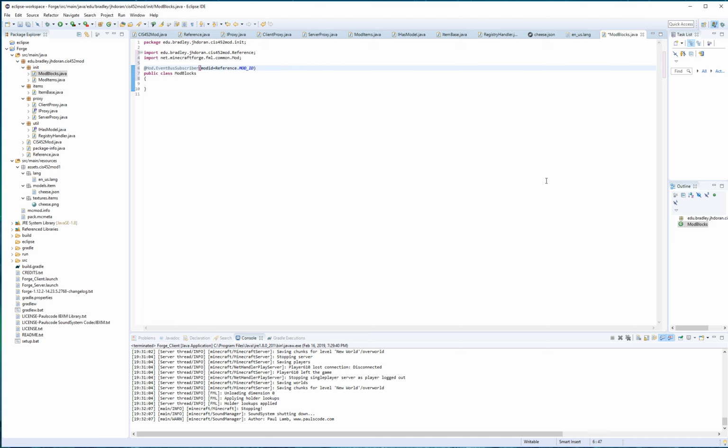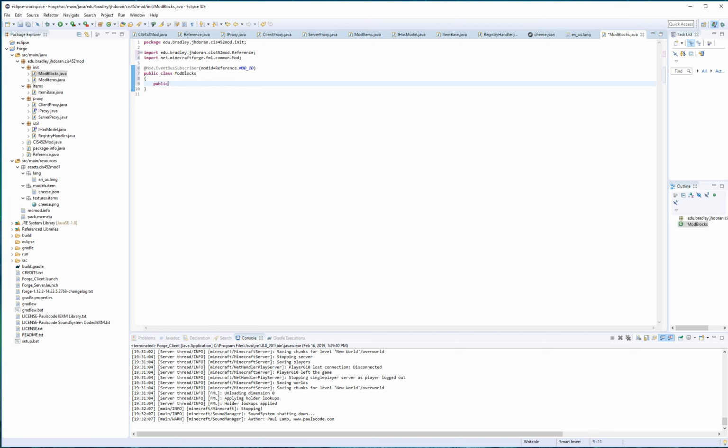Now, the other benefit to using these reference strings, as you saw last time, is that I needed to change the mod name because it had an underscore in it. I did it in one place and reran Minecraft. I got an error message saying, hey, something's in the registry that I don't know about. Should I delete it? I went ahead and deleted it. Everything was good. So that's kind of what we're going to do here.